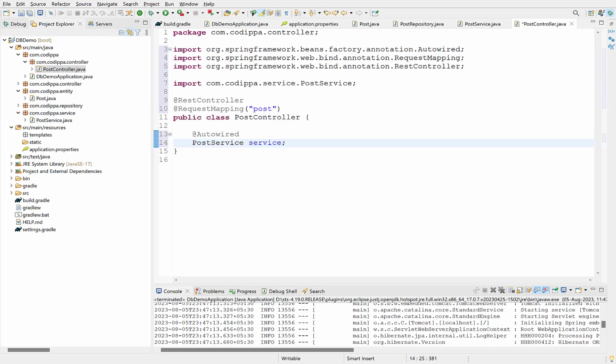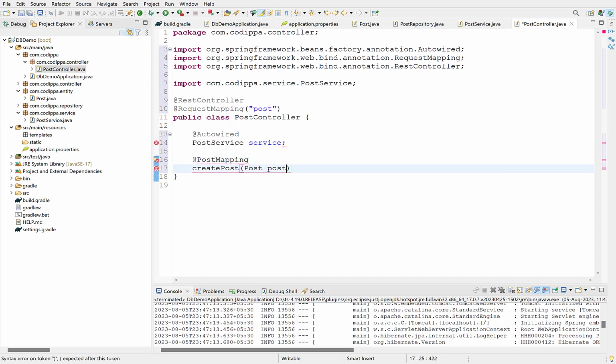Now we will define all the methods corresponding to the methods in the service class. The methods that we will define in the controller class will be accessible over URLs exposed from the application using Spring Boot annotations such as GetMapping, PostMapping, etc., which correspond to HTTP GET, POST methods, etc. First, create a method to create a new post. Since this method is creating something, it will be a post request. Hence, its URL mapping would be of type PostMapping.